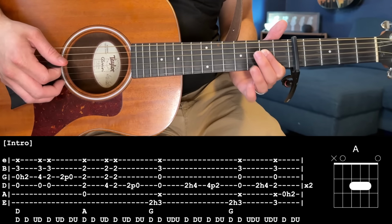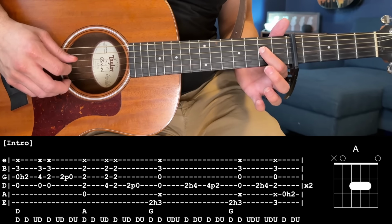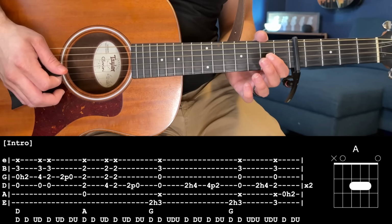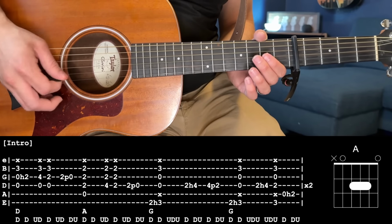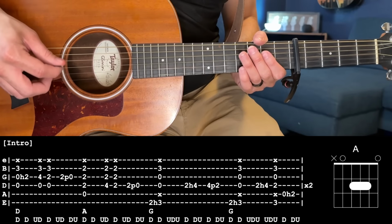And then when we come back down you're going to do a pull off. And all you really have to worry about is pulling off the 2nd fret of the D string, and then another quick down up strum, and all the strings are open at that point. So the A chord altogether will go.